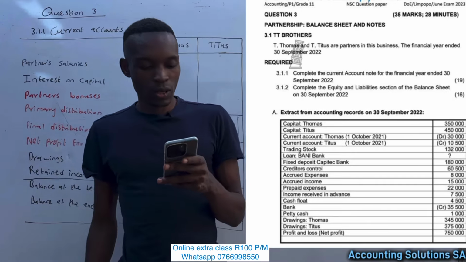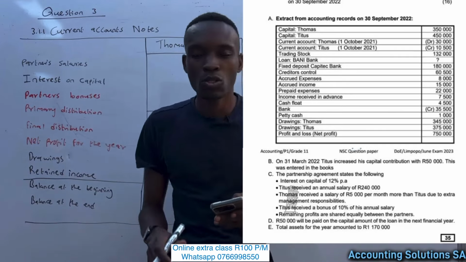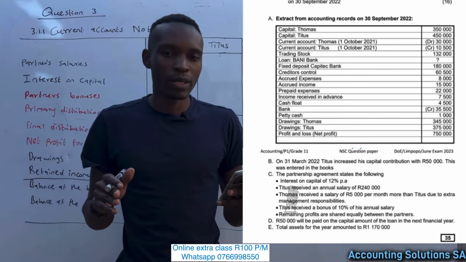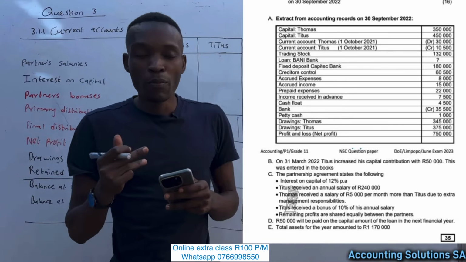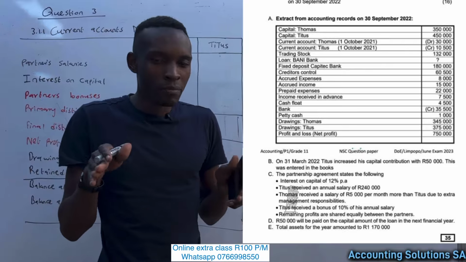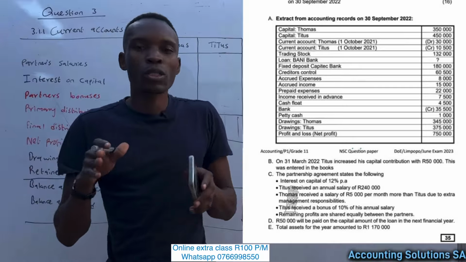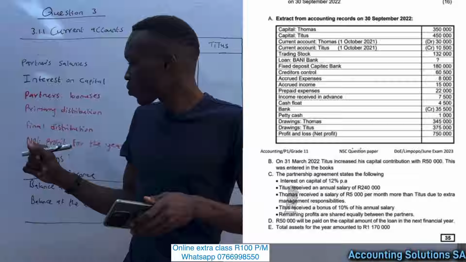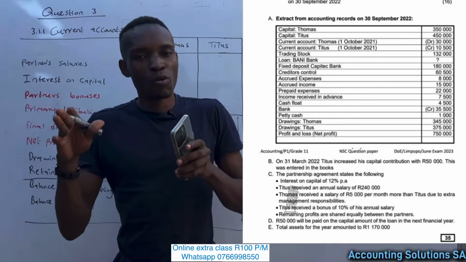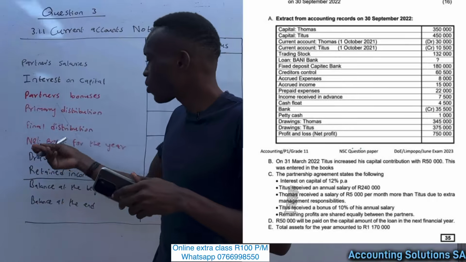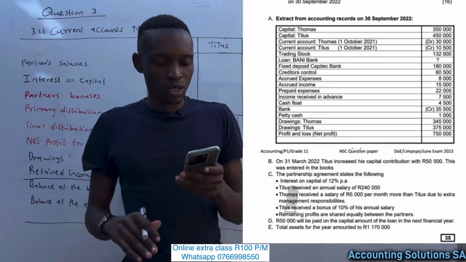Now let's look at the transactions that we have so that we can start with our allocation. Remember, when we talk about a partnership, guys, it's two people doing business together. Obviously, they have to make an agreement: how much did you contribute, how much bonus are you going to get, and so on. There must be an agreement between two or more people on how much we are going to allocate to each other after we get the profit. We are going to do all that in this question.